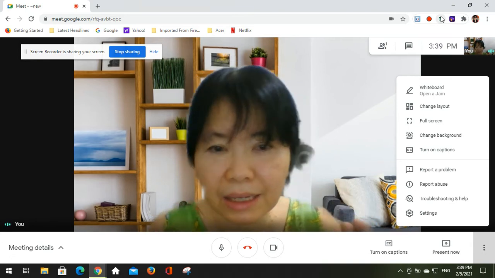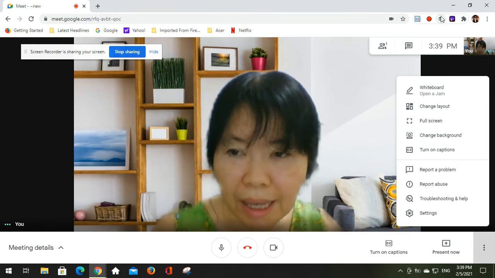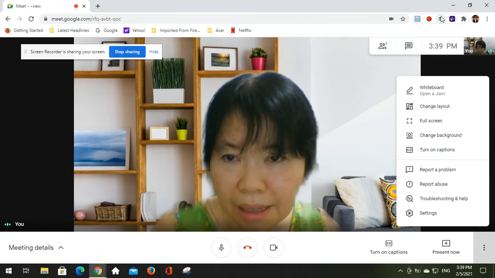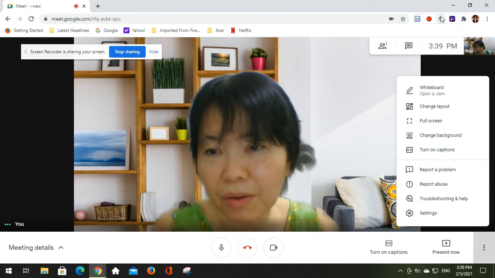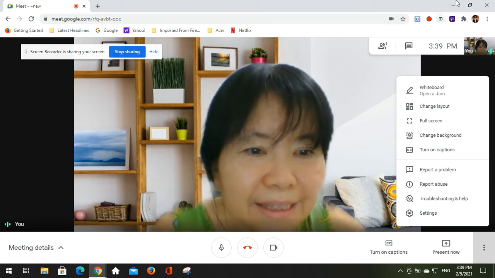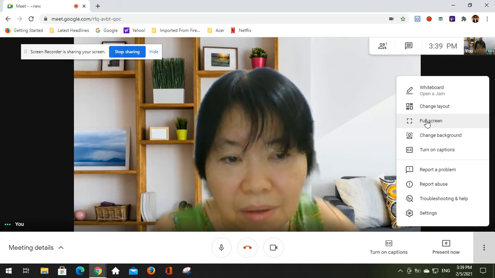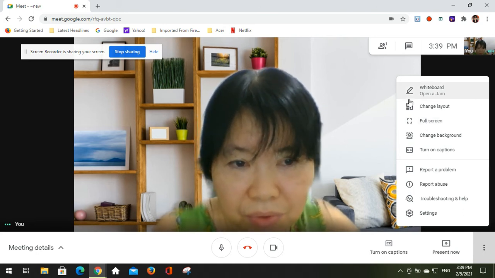Either way, you can be on your right, and your article will be on your left. You can also go on full screen if you want to. You can click here, full screen.